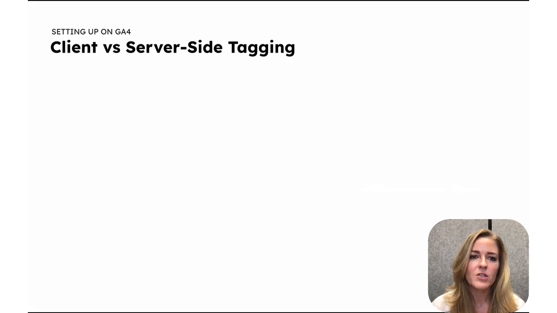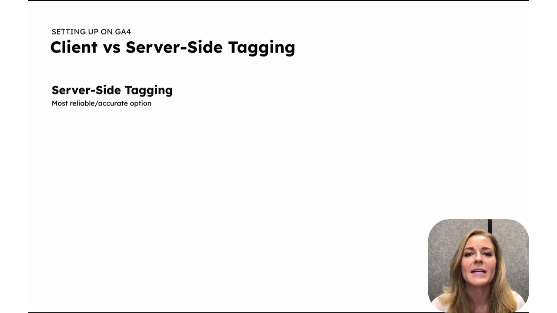Now, the way we can address that is through what's known as server-side tagging. You might have heard about this through Facebook. When iOS 14 was introduced, they introduced the Conversions API Pixel, which was a way of gathering a little bit more data through the server instead, in order to somewhat counteract the impacts of iOS 14, and also to address the challenges with the development of the privacy-focused world. So server-side tagging is a little bit more of a reliable and accurate option, but it does take a little bit of setup.